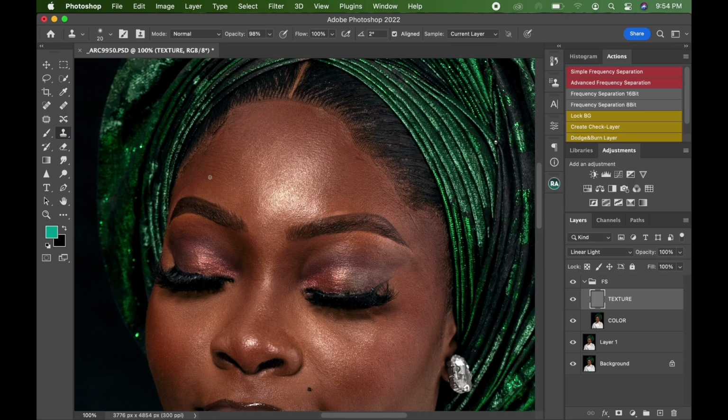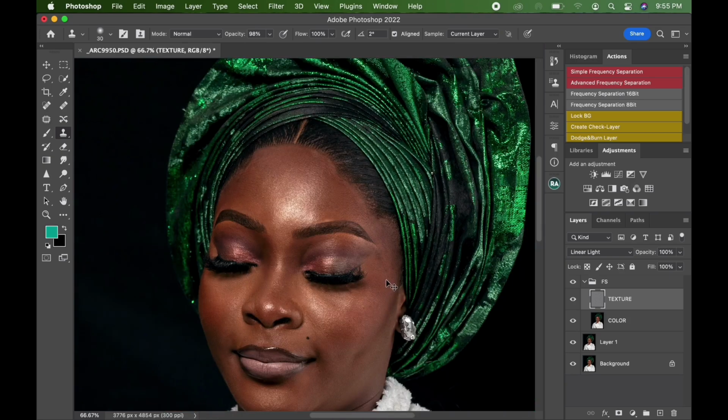So I'm still going to use the clone stamp. I'll increase the size a bit, then I'll press and hold my Alt key and click on where it's smooth, then I'll let go of the Alt key and I'll remove the frontal edge just like this. It's the same process I used in removing blemishes. So I'm just going to use it to remove the frontal just like this. So just going to remove this other area.